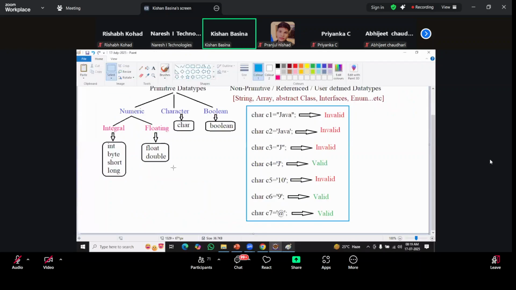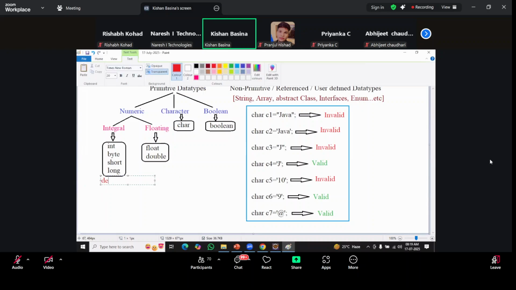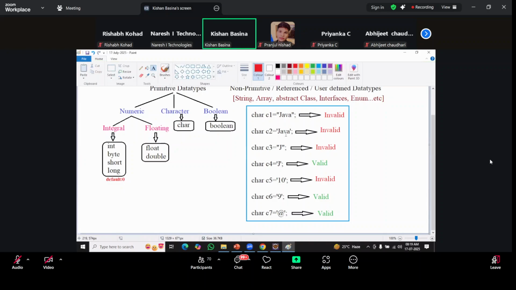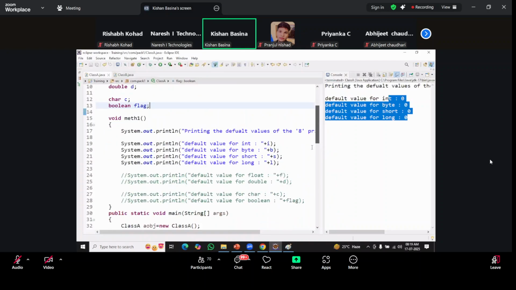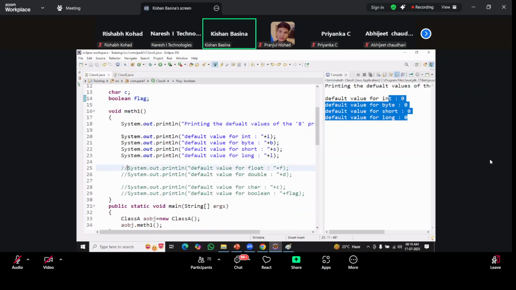Okay, let me just try to write like this. Default value is 0. All right.